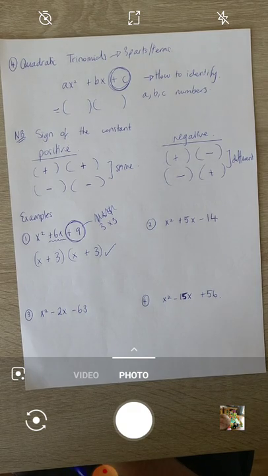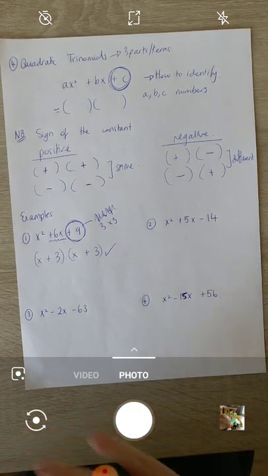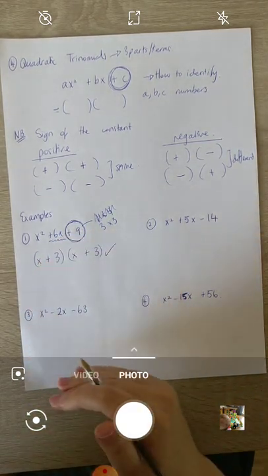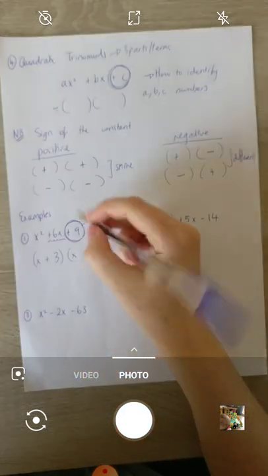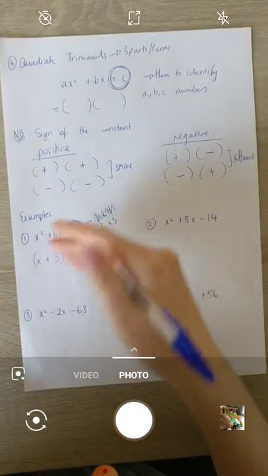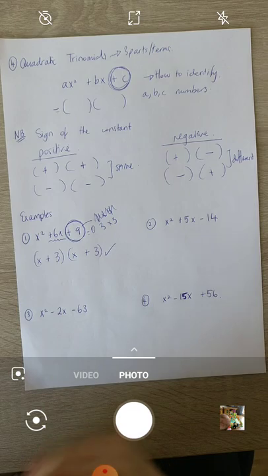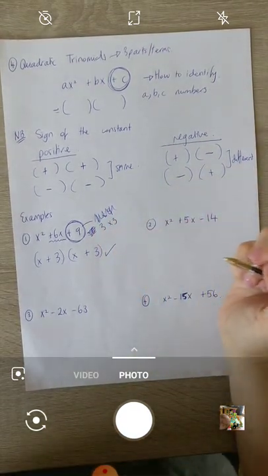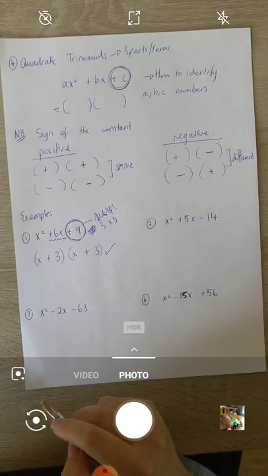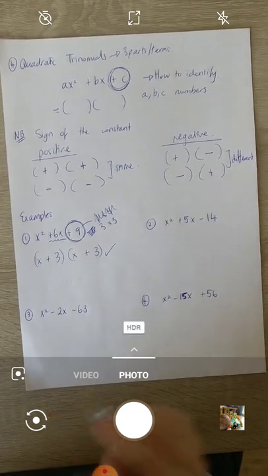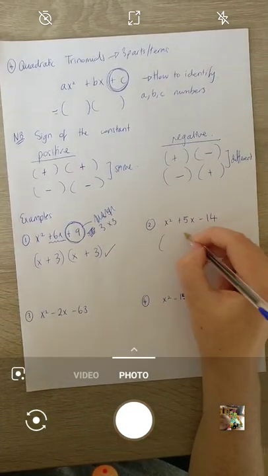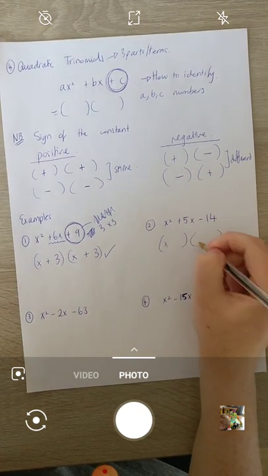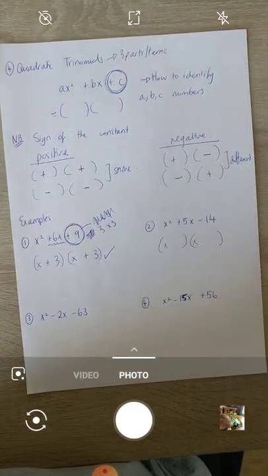We're not solving here, we're just factorising. There's no equal sign, so we don't go any further at this point. If you were solving, so if there was an equal 0 here, then you would have to continue. But because there's no equal 0 yet in these questions, we are just factorising, and that's our final answer. Okay, question 2. We have our back-to-back brackets again. We have x times x gives us our x squared.